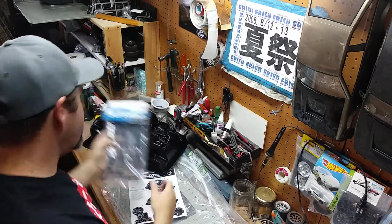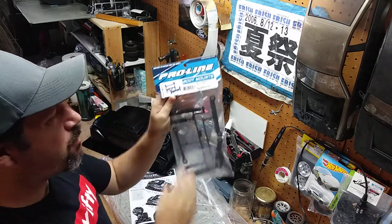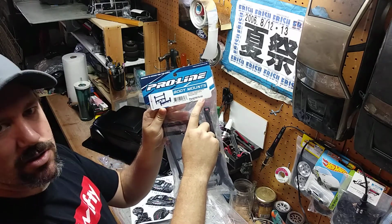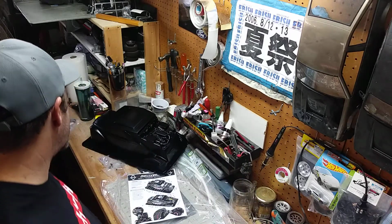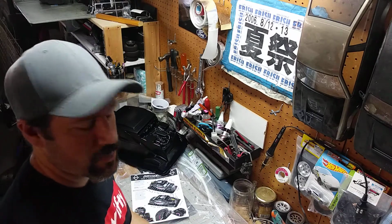I do want to mention that if you want to put it on your Slash, you've got to pick yourself up a set of the Proline body mounts, part number 6070-00. You're going to need these body mounts to put it on your Slash. I don't think the stock ones will reach. And that's recommended right on their website for this body anyways.